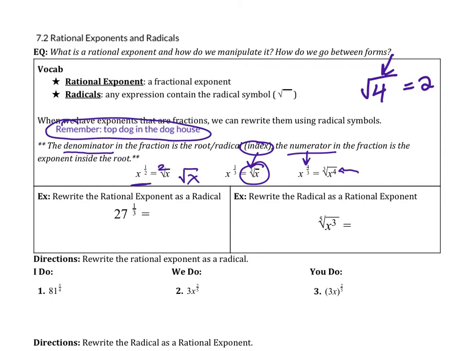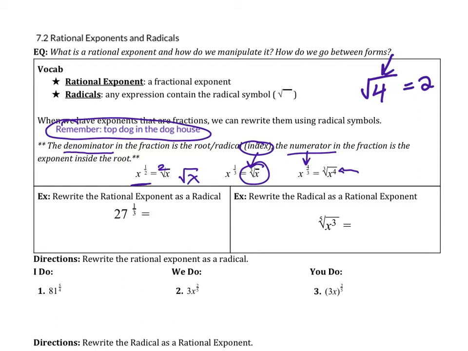So let's look at this top dog in the doghouse and first just really focus on how we go back and forth between these two different notations. And when you're doing this, I want you to remember that we're talking about the same thing in different forms, just like translating in a language. We're looking at one version, the rational version, and we're looking at another version, the radical version. That's just like looking at something in English and then translating it into French, or looking at something in Spanish and translating it into German. So this relationship goes from one form to the next.